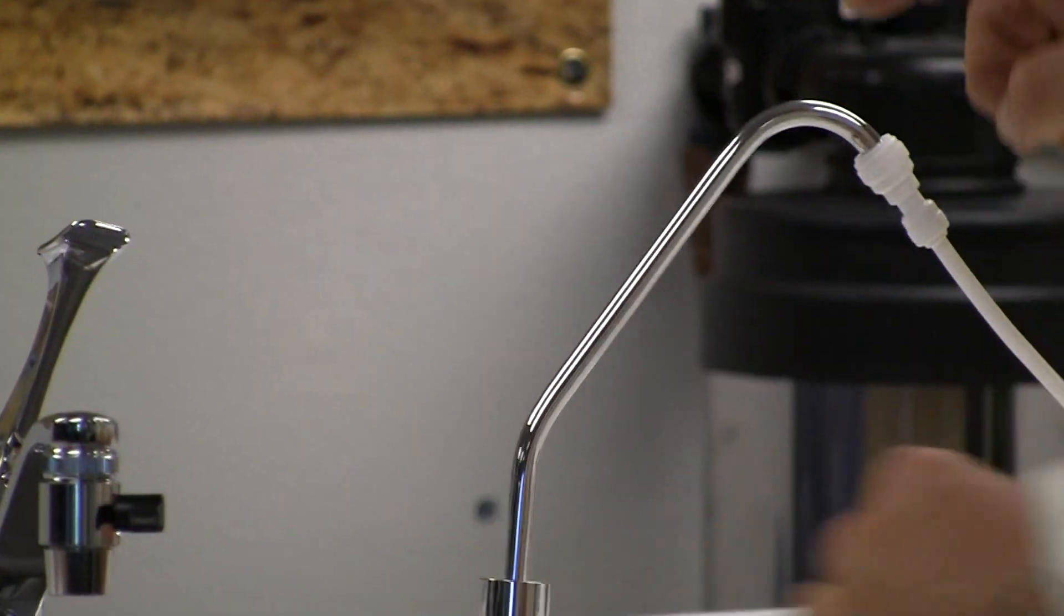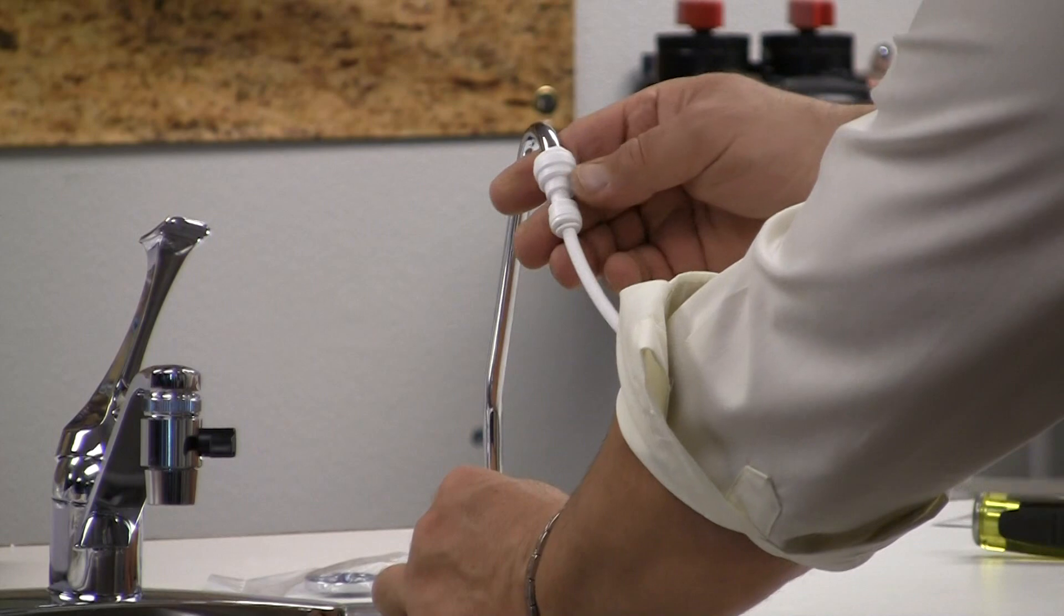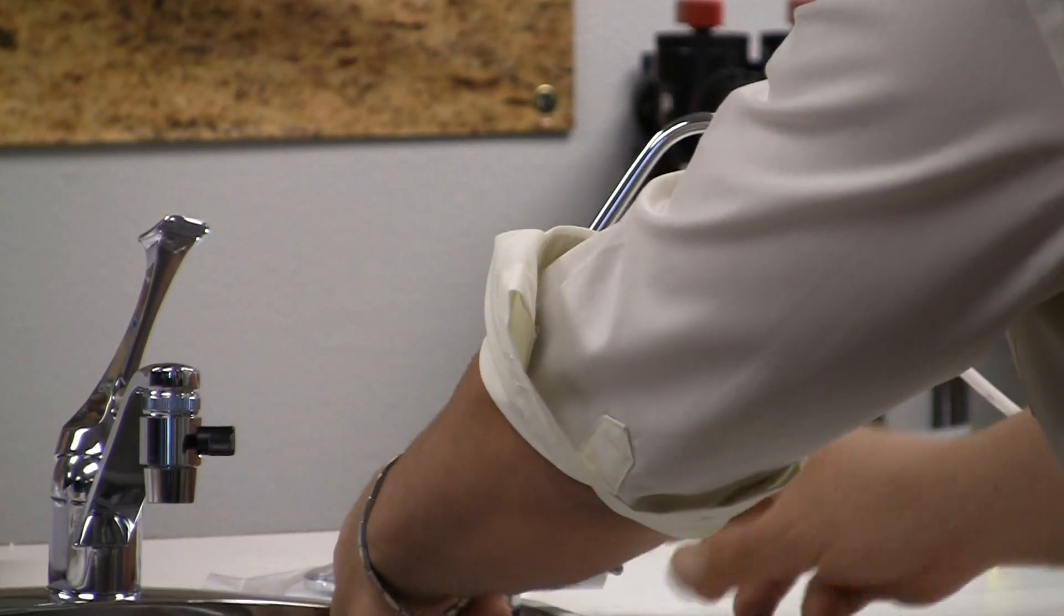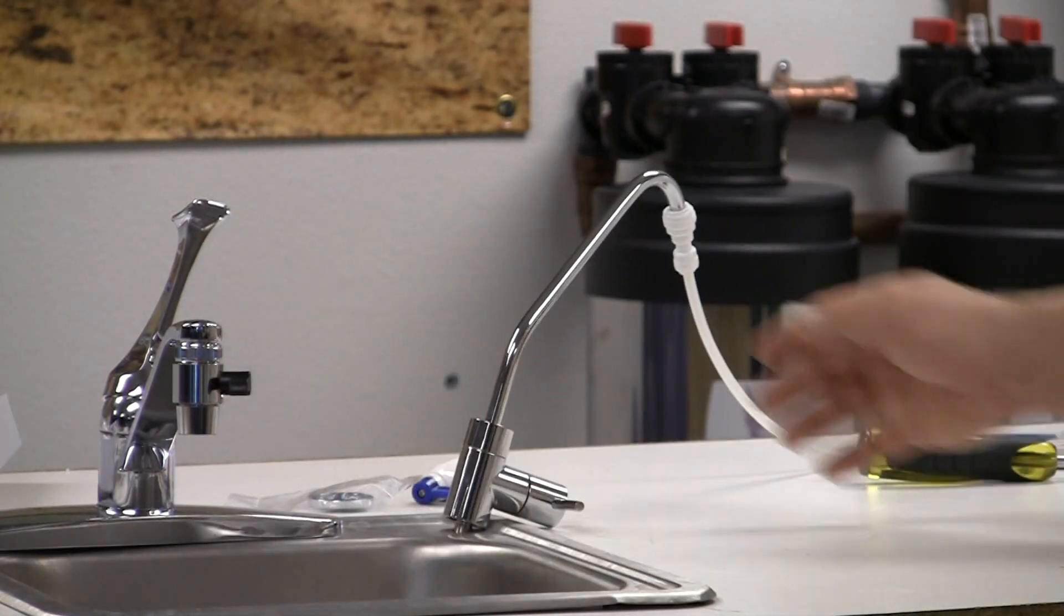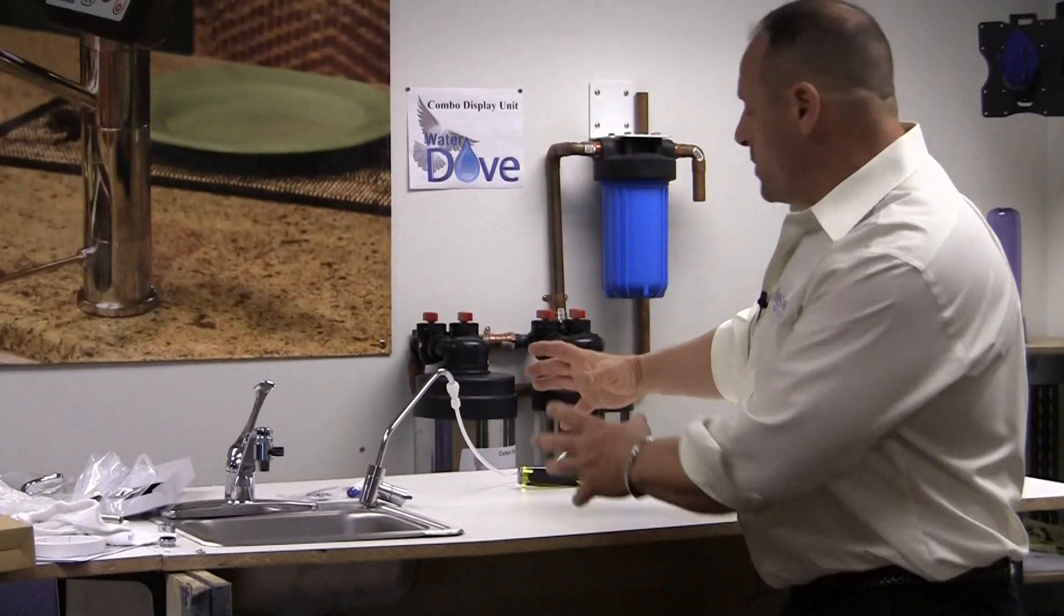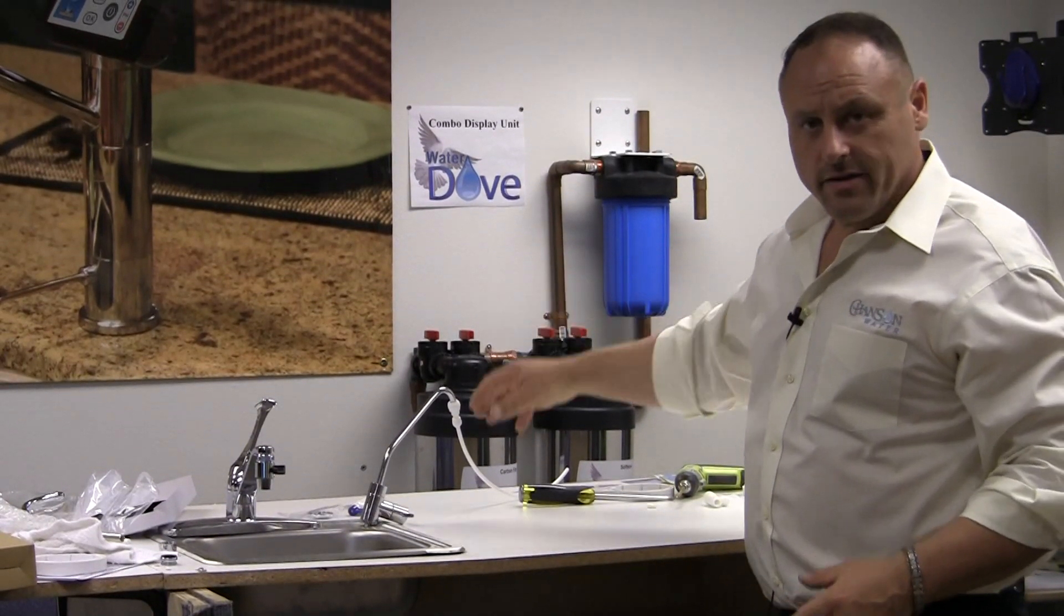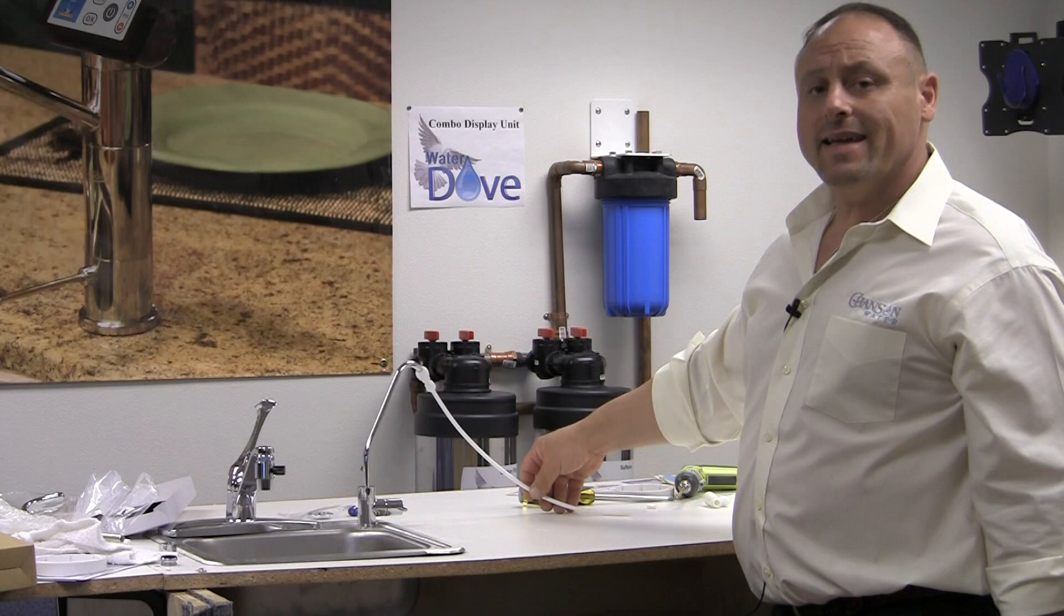And this can be positioned any way you want - it could be turned all the way to the back, to the front, sideways. The lever can be sideways. Now we don't have an ionizer here for the demonstration, but just picture your ionizer sitting right here. Your hose goes over to feed the inlet of the ionizer, your drain tube comes back from the ionizer, and your installation is done.